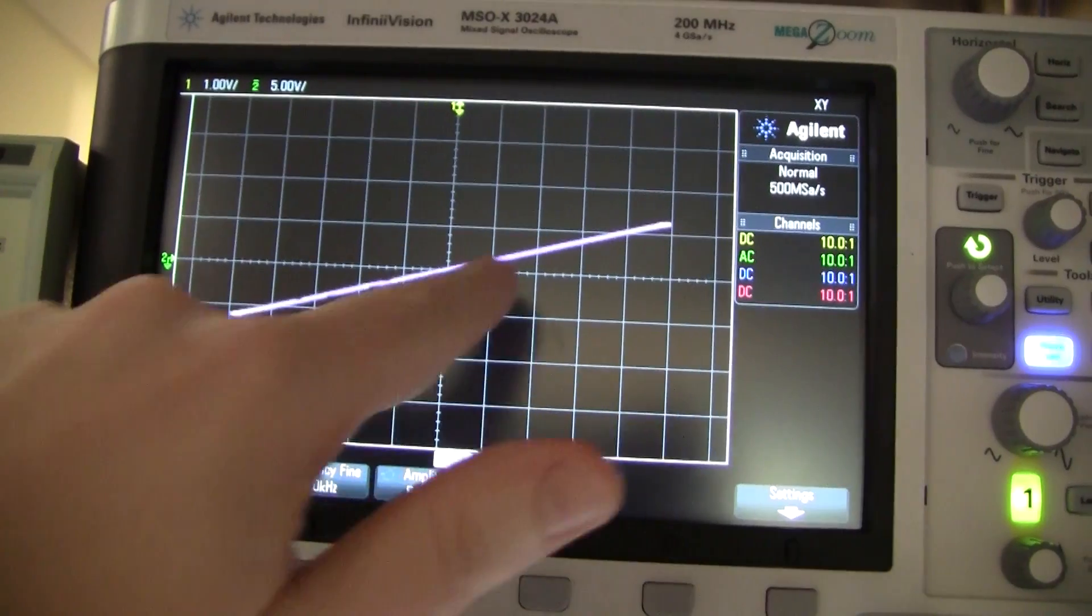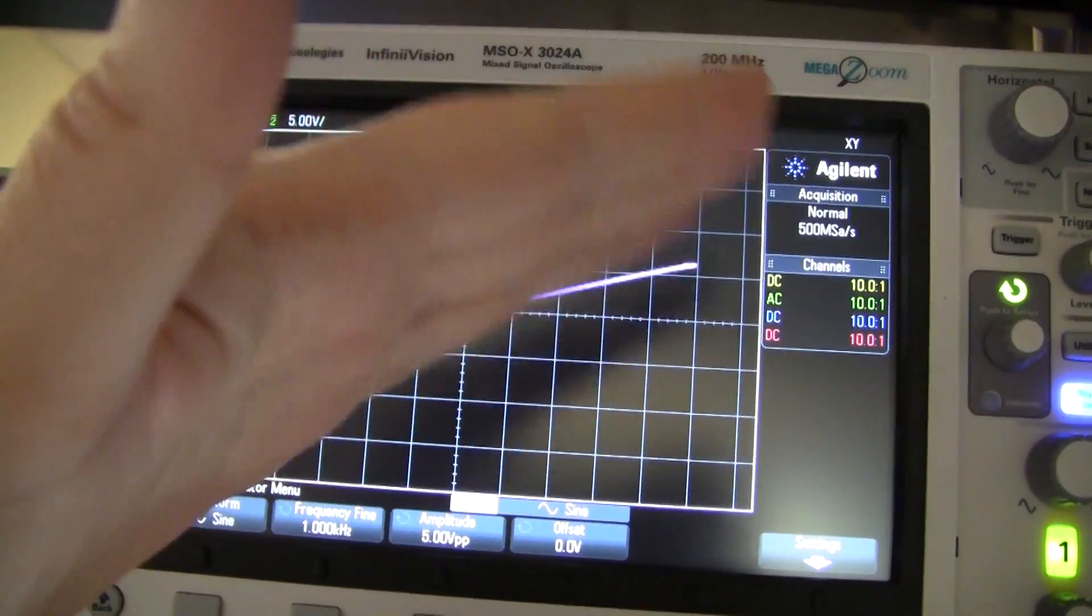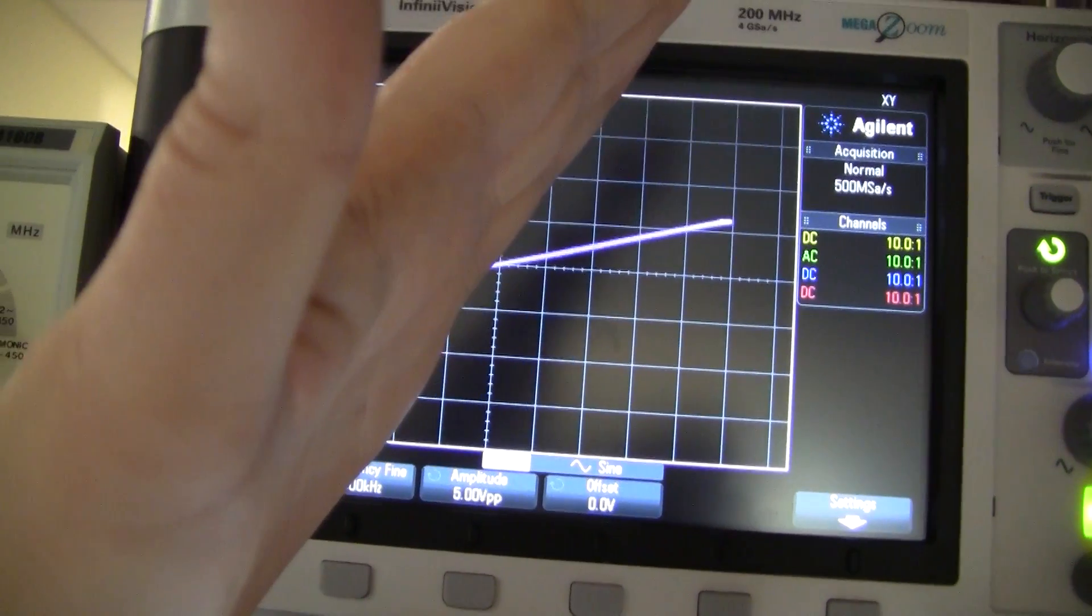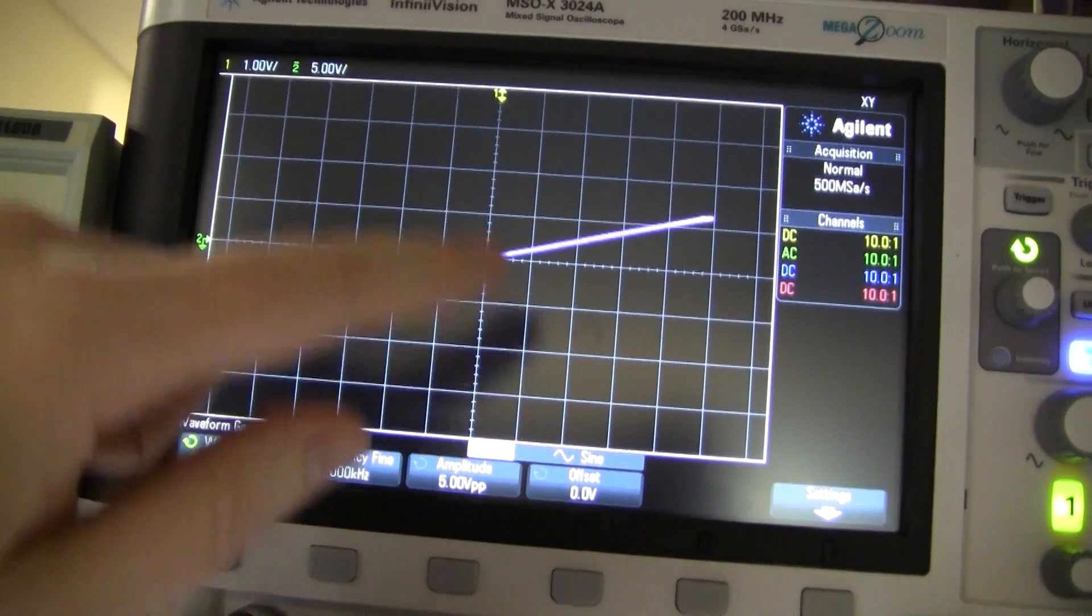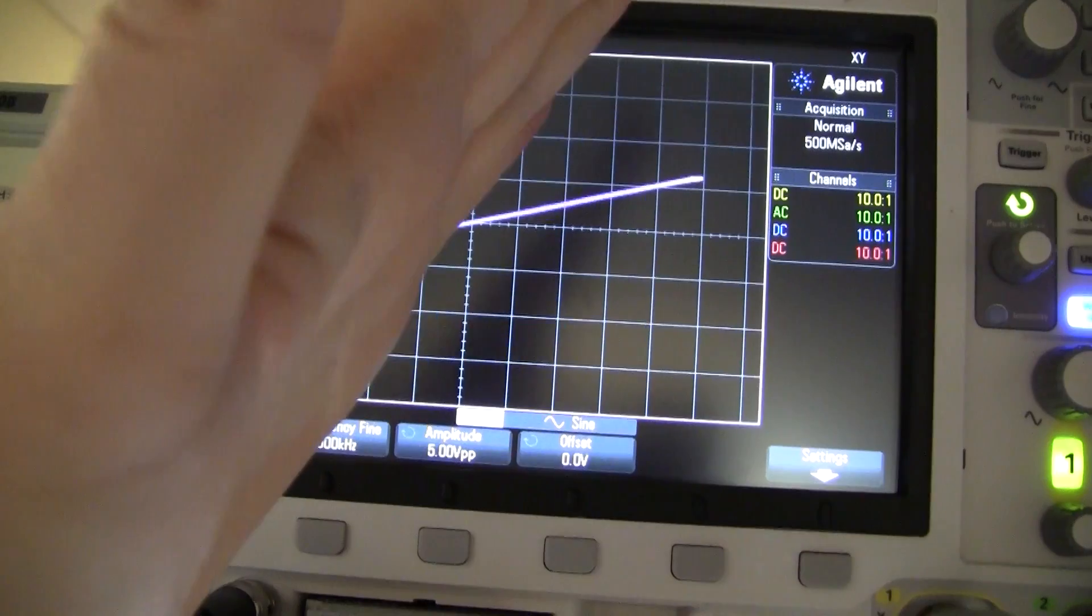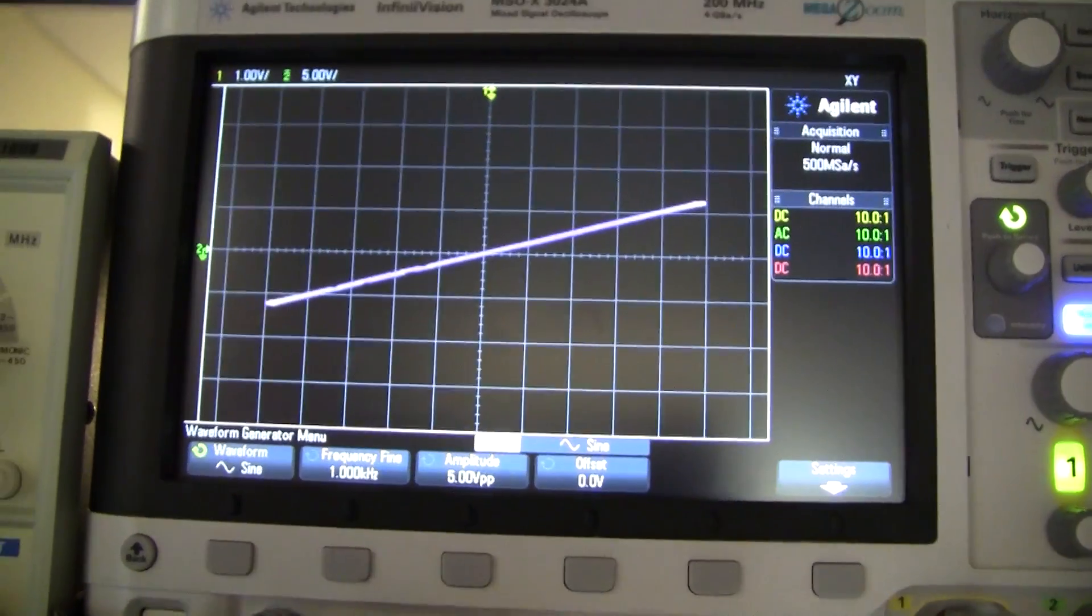It's proportional to the charge that's gone into the capacitor. As you can see here at room temperature the capacitor looks like any other capacitor. It's nice and linear - the slope gives you an idea of the capacitance. If it was a higher value it would be steeper because the amount of charge necessary for the same voltage would be much larger. It would be much more shallow if it was a smaller value capacitor.